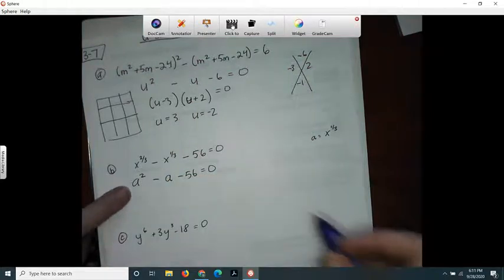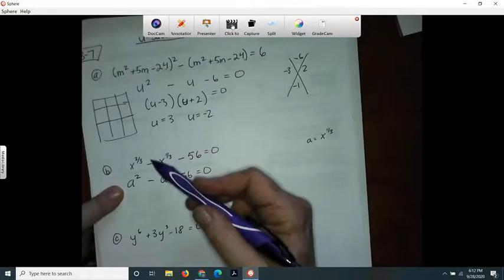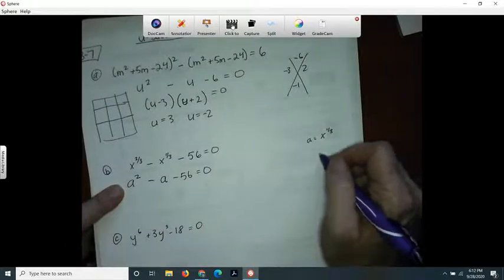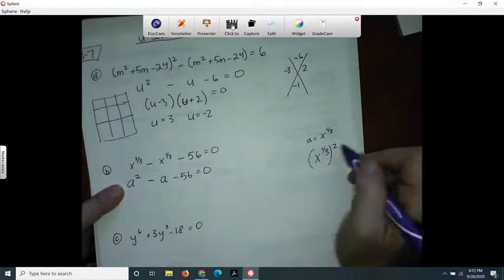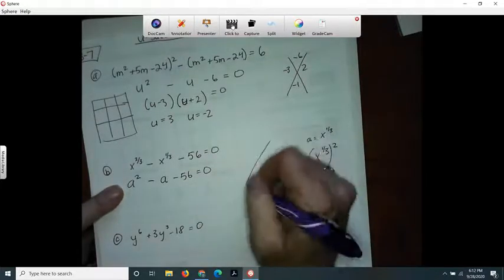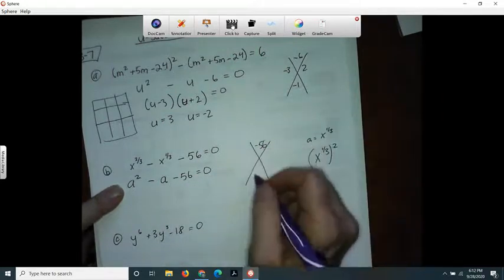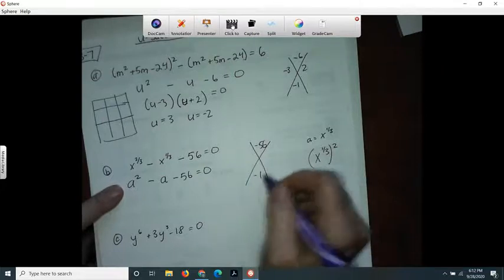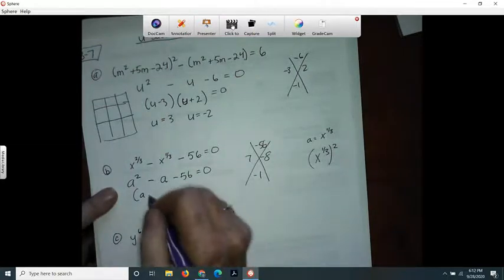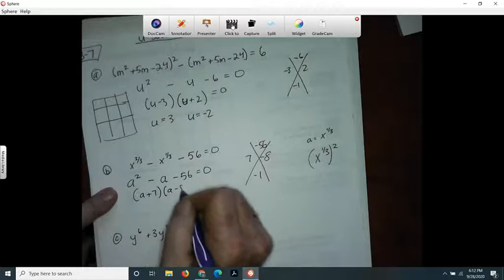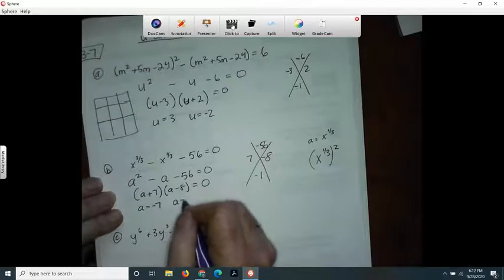Why is that? Because 1/3 squared is actually 2/3. I don't know if you can realize that. 1/3 squared, you just multiply the 2 times the 1, and it's 2/3. And then I can take this, and I'm not going to solve the whole thing, but I would be able to try to do a diamond problem on it. So this could be factored as A plus 7 and A minus 8. And then I could say A equals -7 or A equals 8.